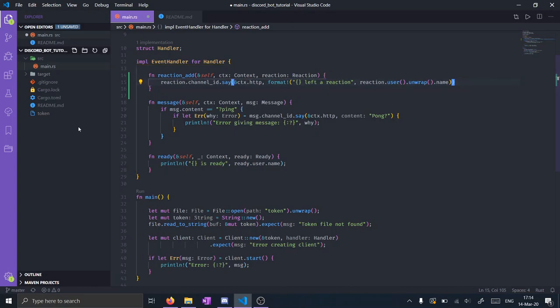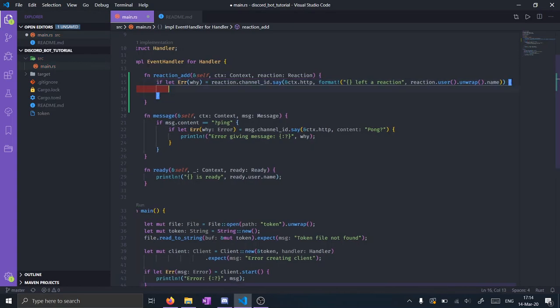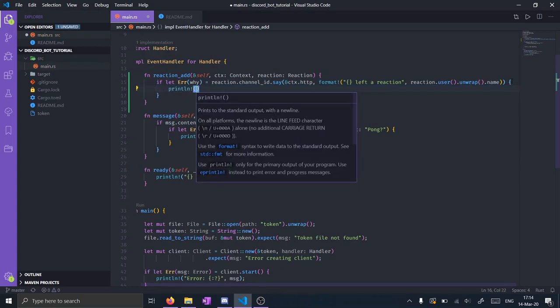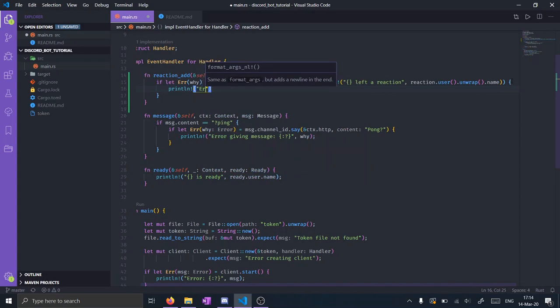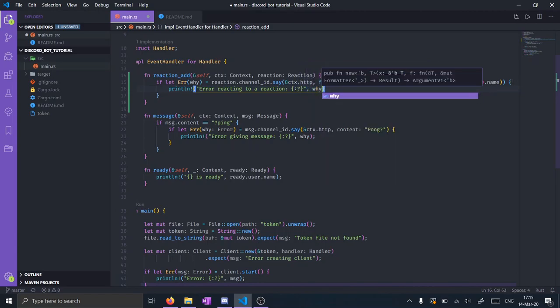And then if let Err(why) equal that, then print error reacting to a reaction, and we'll add a debug message, and we'll say why that happened.